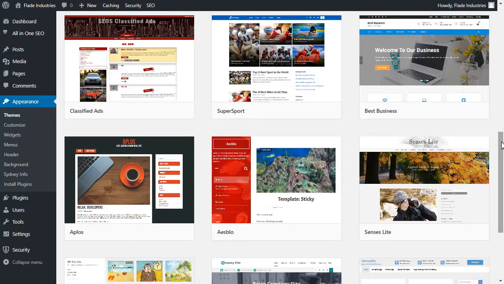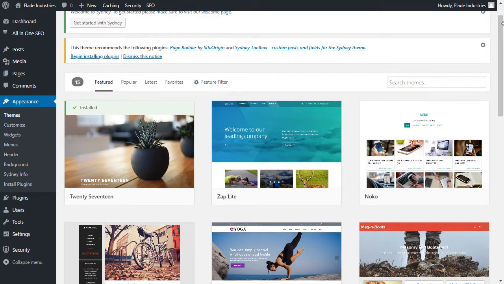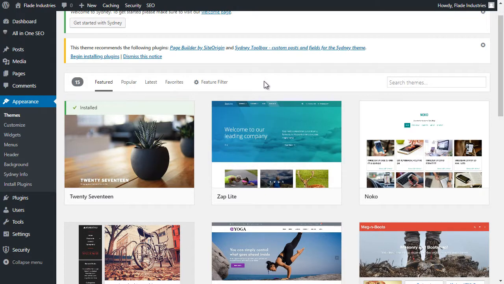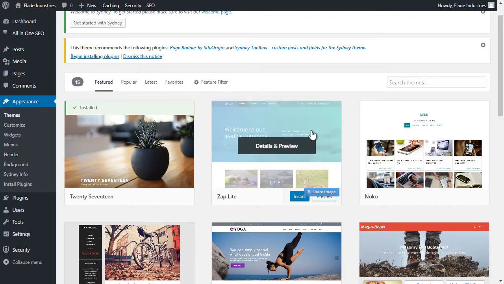I still recommend eventually going for a premium theme or paying a web designer, just because you're going to get far better results. They'll be able to bring certain bits of information to the table that allow you to make your design more effective, so you get better results from your visitors and that sort of thing, better traffic, and it'll just work better in the long run. But for now, when you're getting started, these sorts of themes are perfect.